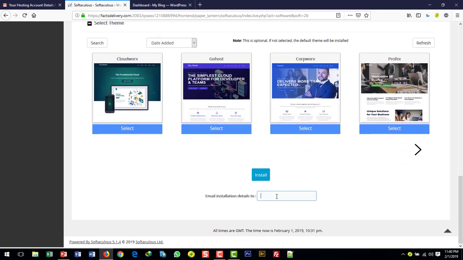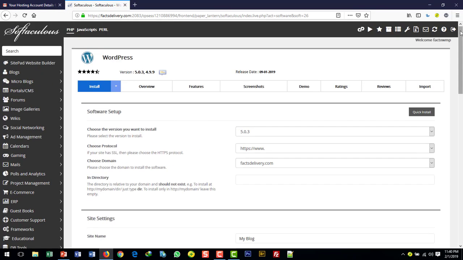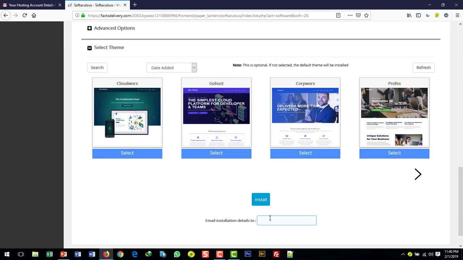They're very, very important. You come down here, your email, where you want all the details relating to your installation to be sent to. You input it in here. You put it in there, then go. If everything is not properly done anyway, it's going to tell you. Now for correction purposes, let's just make it a previous version of WordPress. And so you go down and put it back.